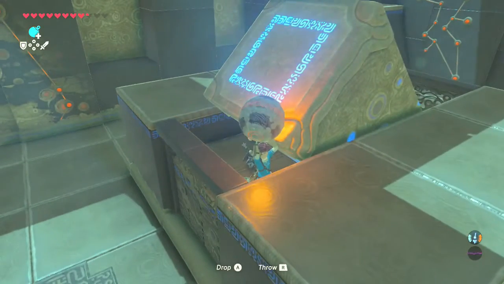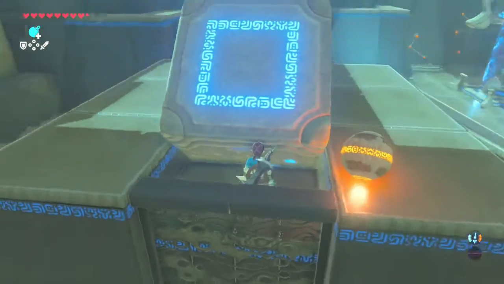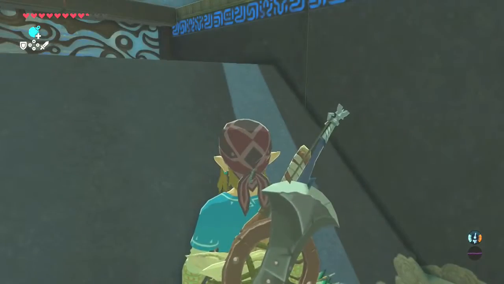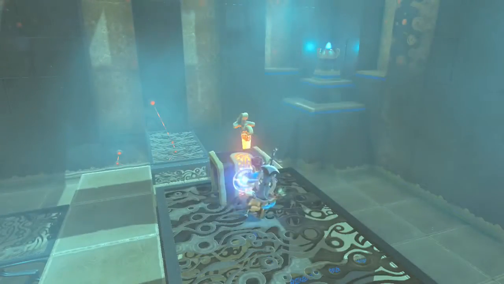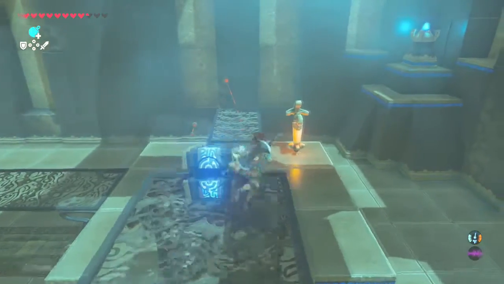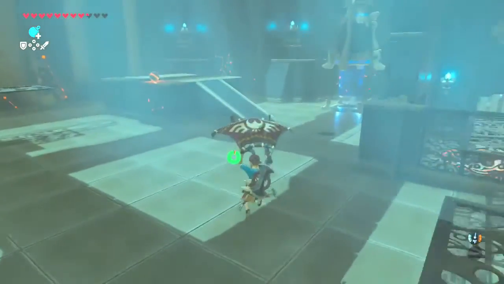Come on. Here, I'll just. No, don't. I'll just drop it there and get that treasure. Thank you. It happened again. For some reason, it just happened again. There we go. Ooh, a Thunder Blade. Holy crap. Okay, now it works. Here I come, Mr. Ball.